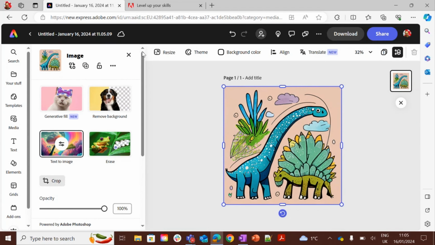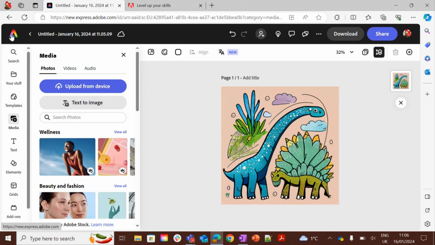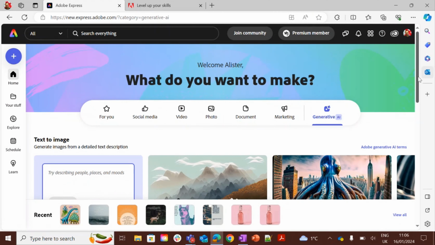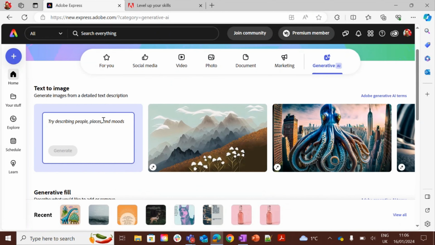For example, let me try another one. I'll just go back into Gen AI and back into my text to image again here. And I could say, for example, let's say a cyberpunk bee.